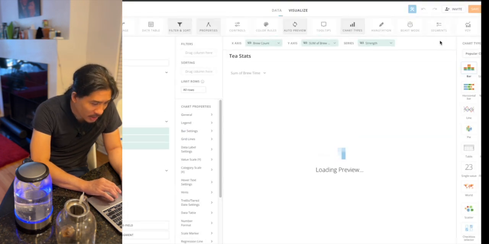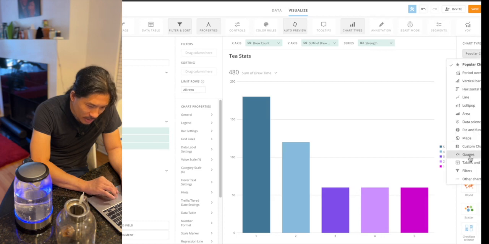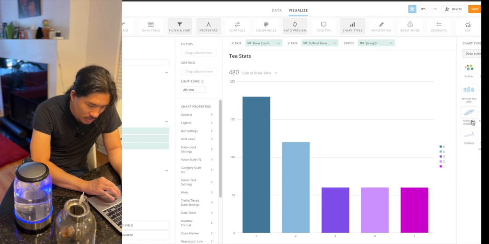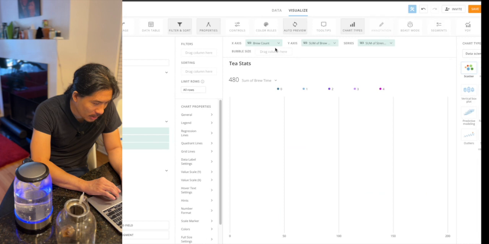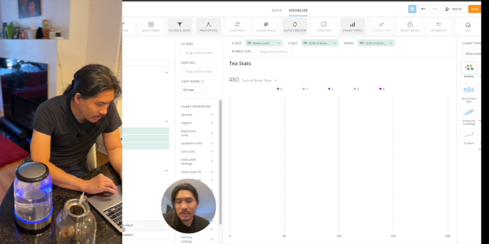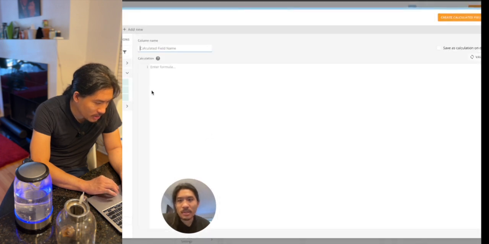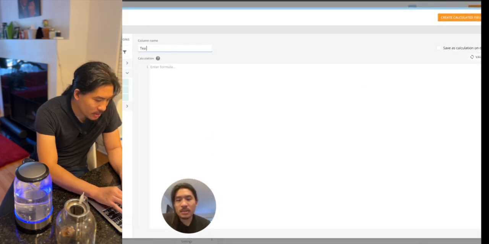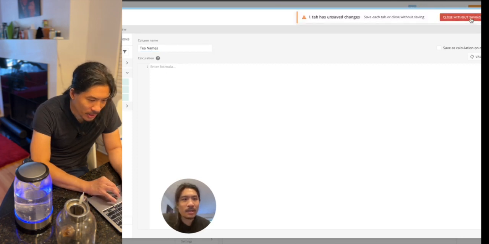I'm going to open with Analyzer. I think what would make sense for this one would be a scatter plot. We're going to do that. Oh, but I need something else in here for bubble size. I only have 3. So let's go put in T names. And actually, I'm going to do that back in the data set.